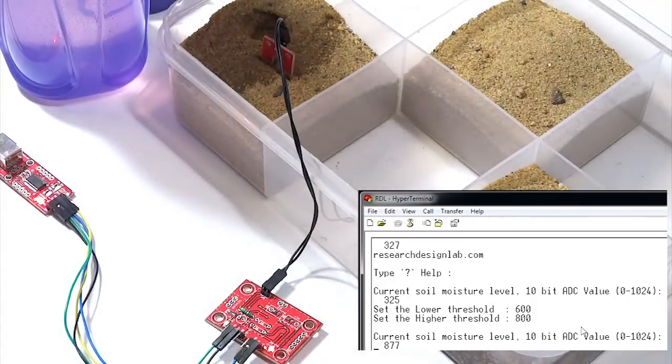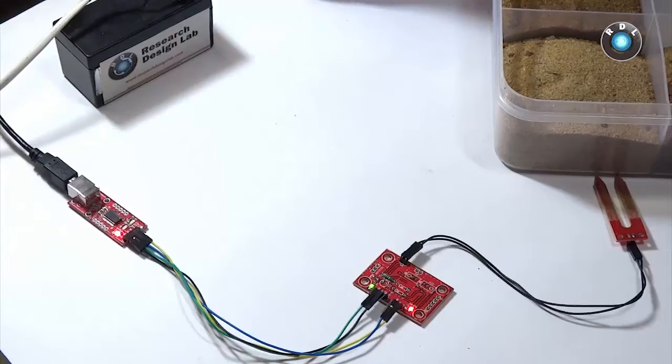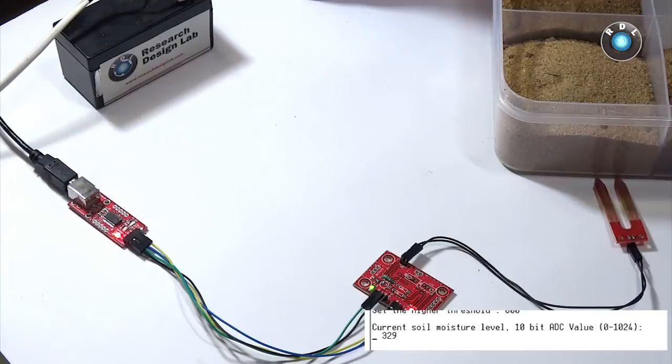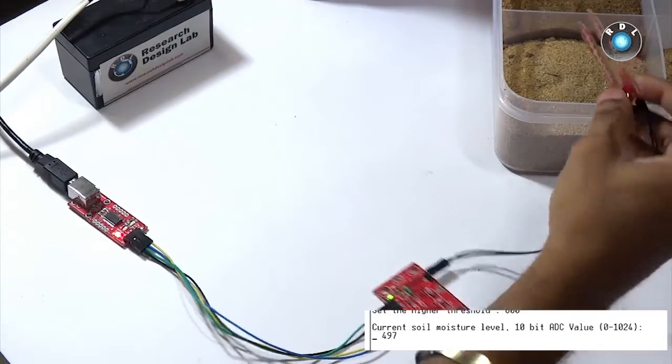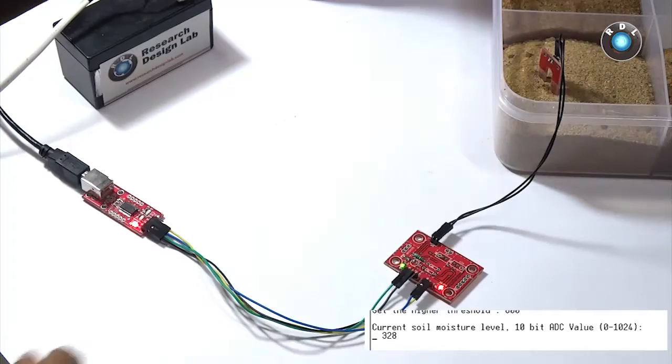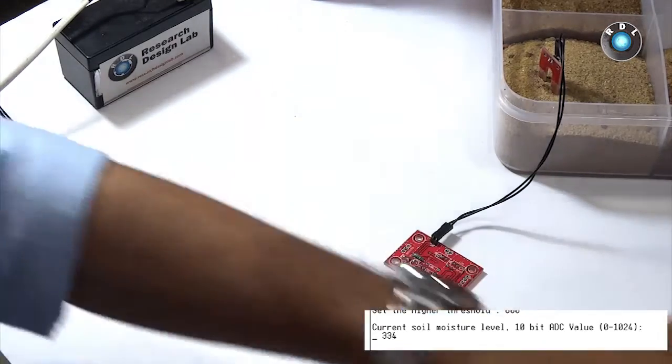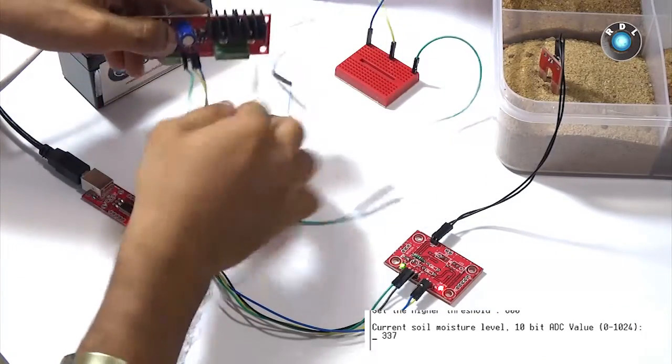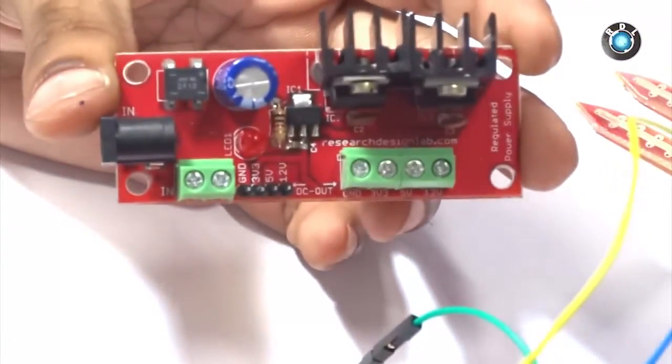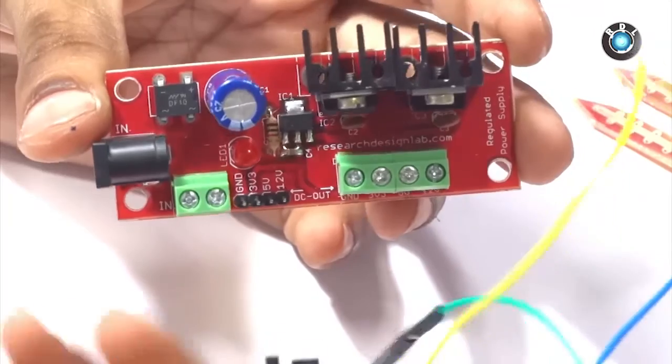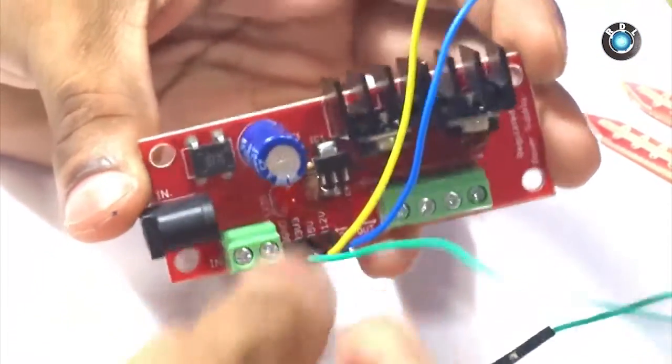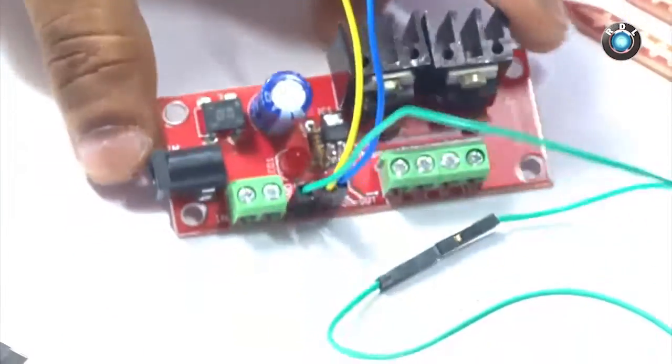Now let us connect this output terminal to a relay. Notice the output LED is on. Here I have used a 12 volt relay so I need to have a power source of 12 volt. I have this regulator power supply board which has 3 voltage level terminals: 3.3 volt, 5 volt and 12 volt. I am interested in 12 volt only to connect it to my relay switch here. The green wire here is ground, the yellow is for 5 volt and the blue is for 12 volt. I will connect this to a mini breadboard over here.